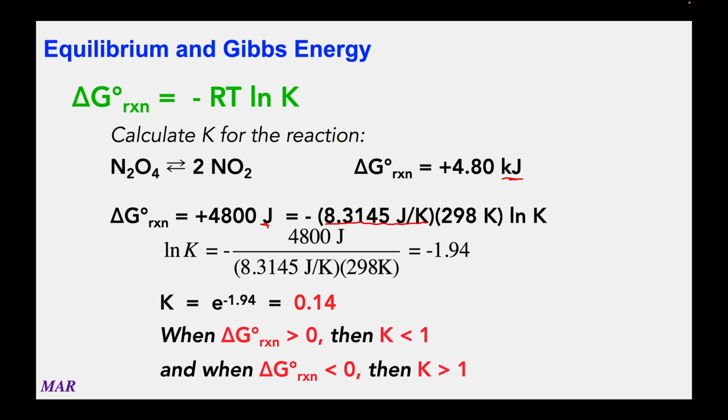However, remember that delta G values greater than 0 are the ones that are non-spontaneous. And non-spontaneous is just another word for reactant favored. And in this chapter, we've seen that K values less than 1 are reactant favored. So if you have a positive delta G, you should have a K that's less than 1. Likewise, if you have a delta G which is spontaneous, i.e. less than 0, a negative number, then you should have a product favored K, a K that's greater than 1. So delta G's that are positive go with K's that are less than 1. Delta G's which are negative go with K's that are greater than 1. And that does sometimes help to figure out if your answers make sense or not.